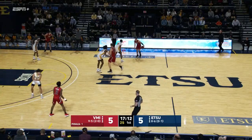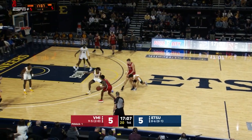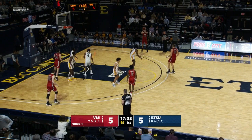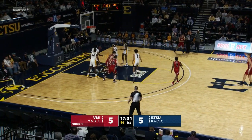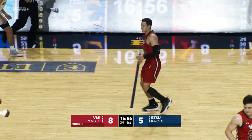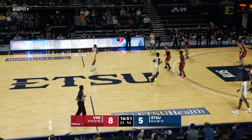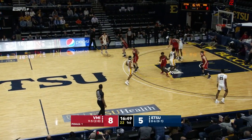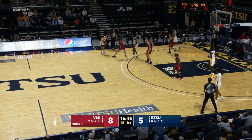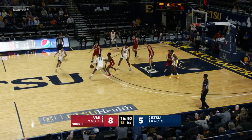Sloan set it up with the drive, draw, and dish. King knew what to do with it in the corner. If you're VMI, you have to do a better job balancing the floor, wall up, not let Sloan bounce to the paint. How Camden Kerfman is ever that open is beyond me. But if you give him a foot, let alone 20 of them, that's likely the result. VMI spreads you so well, you can't over help. They'll spread it and spot up with five shooters. Kerfman is top five in the country individually in threes made and taken.